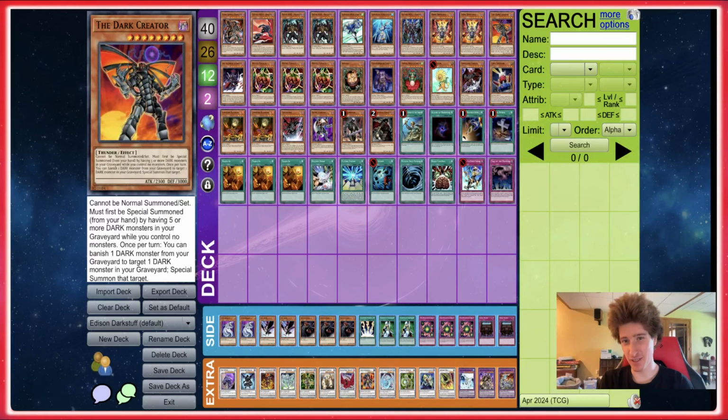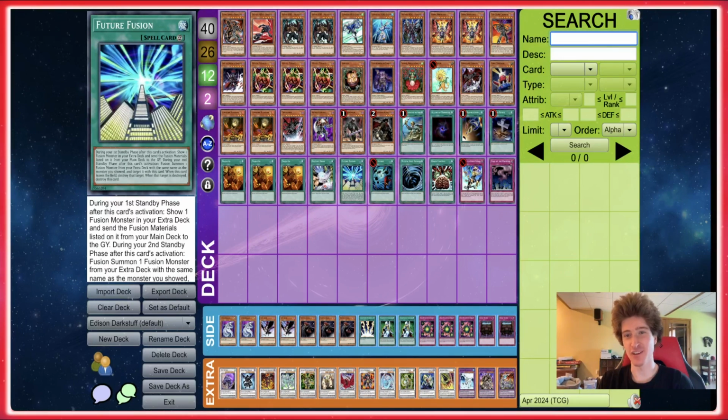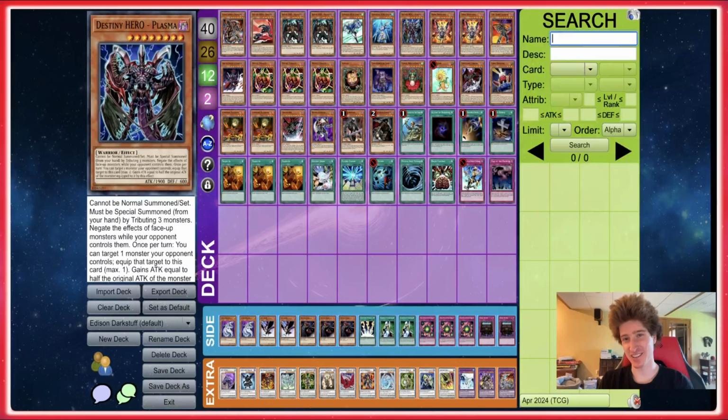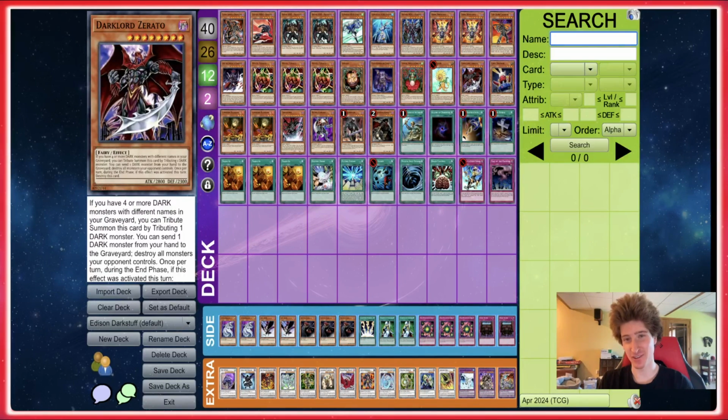But I decided to throw it in anyway. Why not? We need more things to special summon off my Dasher, and it is integral that I play Dasher so that I may also play Destiny Draw. Plus, since we're playing all these extra eights, we can run trade in now. So we got Titanial and Plasma and Dark Nephthys and Dark Creator and Dark Zerato.